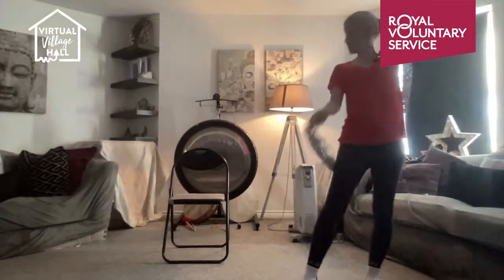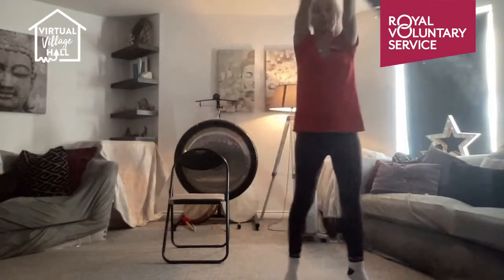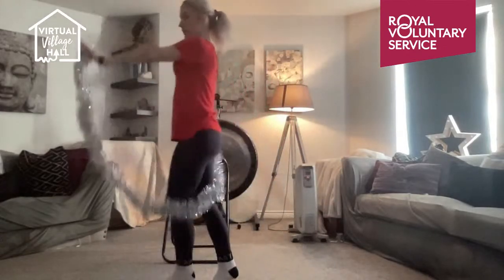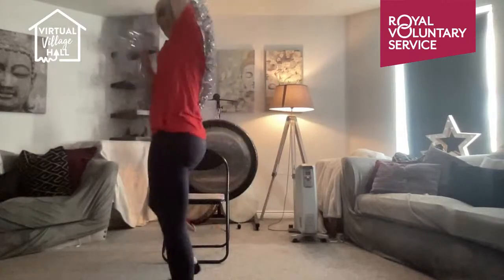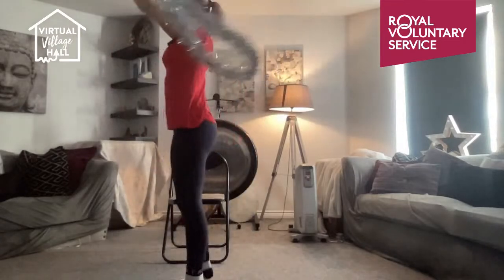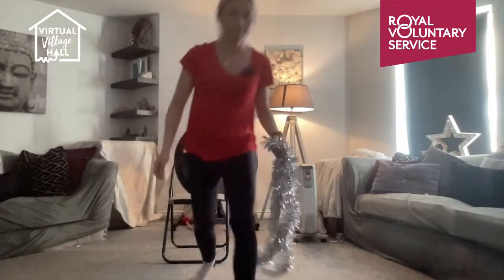Right hand lift. Left hand lift. Turn. 2, 3, 4. Again. And you walk. 2, 3, 4. And right hand lift. Left hand lift. And full circle. 2, 3, and 4. Okay?